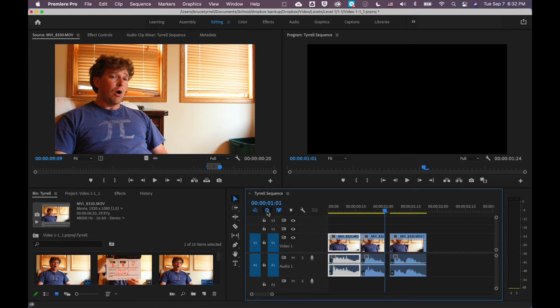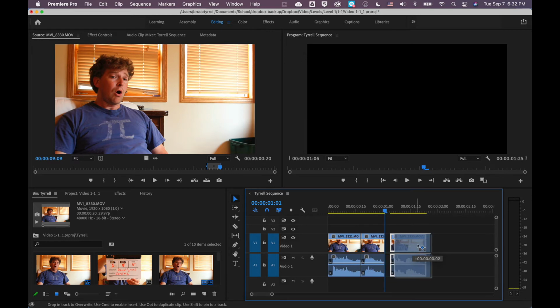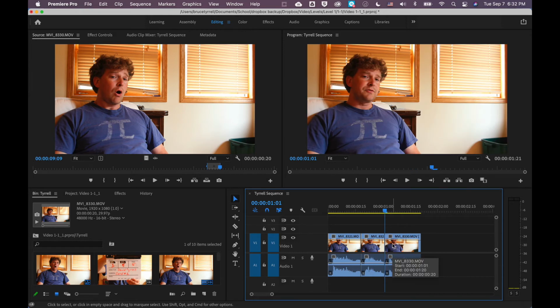Best thing that I would suggest is make sure that the snap in timeline is turned on, because then that helps you snap it. Boom, into place like that. See how it's snapped into place? That's really good. Okay? The other thing that you can do is you can delete empty spaces. Watch this. I click in the empty space and I hit the delete key. Boom. And it deletes the empty space.